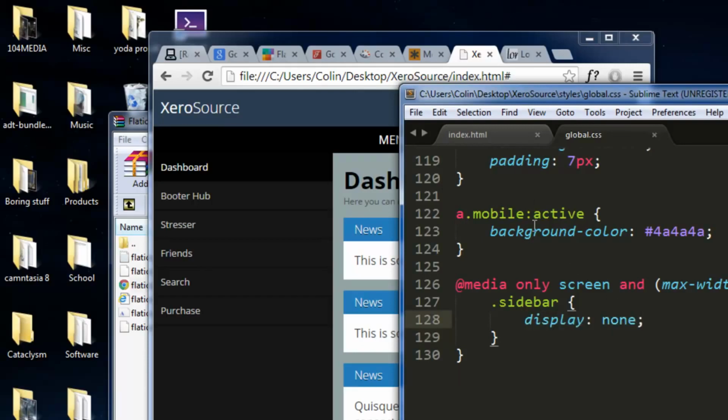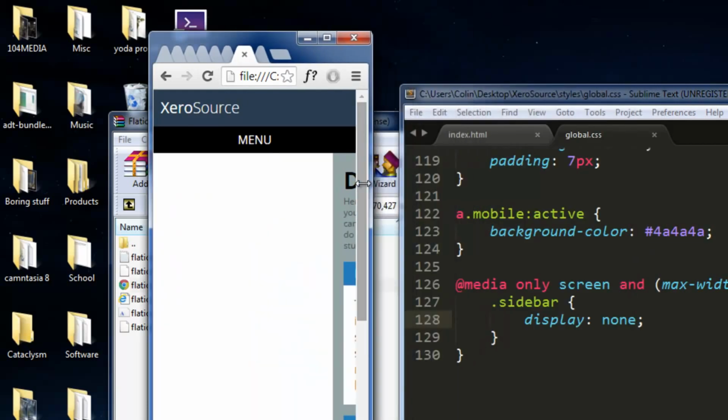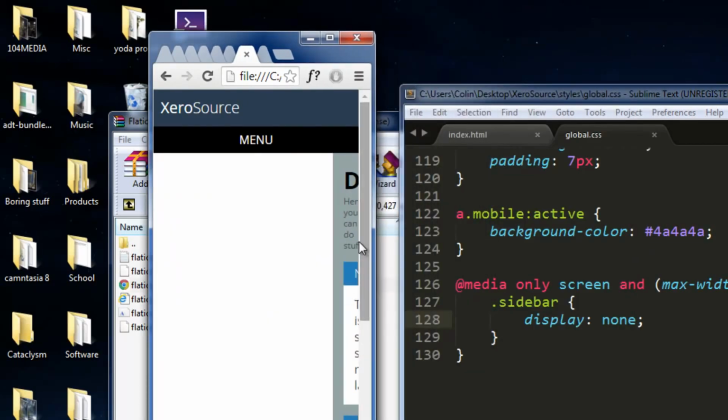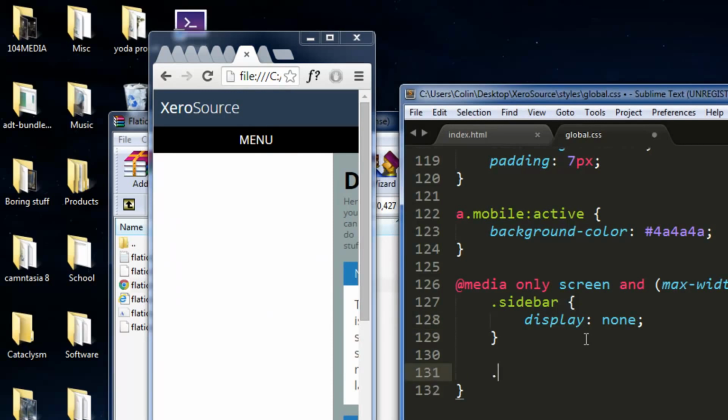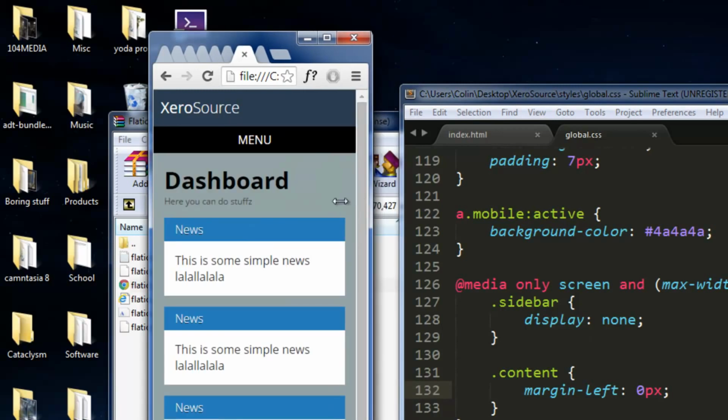And these aren't the best practices, so I'm going to get that out of the way right now. This is probably the worst practices that you can probably use, but I'm trying to show you. So when we do this, that does that, and now you're wondering why the content stays there. It's because we shifted it. So if we remove the content shift, I say shift because it sounds good, it's not really, it's just the margin. So margin-left equals 0 pixels, and fresh, there you go. And now because it's flexible, fluid, it stays where it's supposed to be.